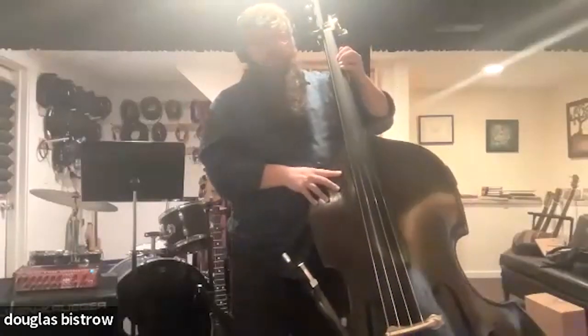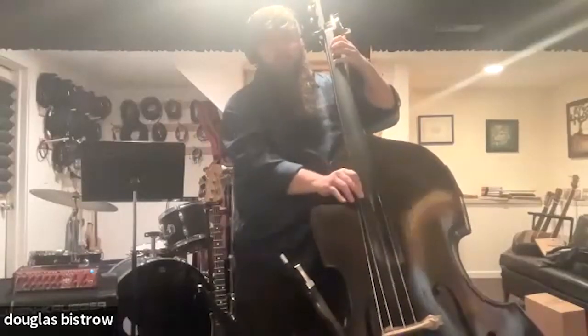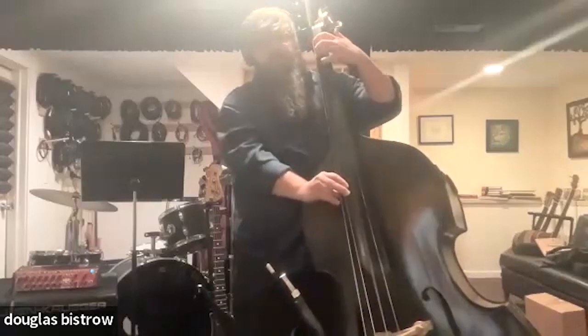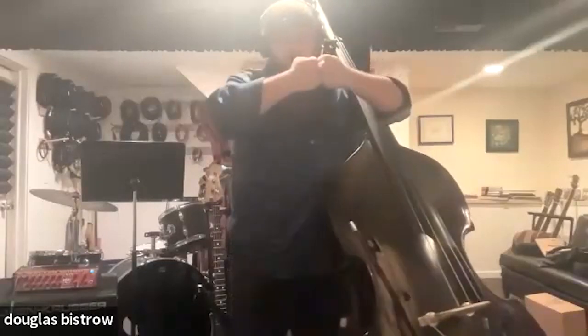So what I'll do in that situation is I'll kind of put my thumb here on the other side and just play a little scale with my thumb up here, right? I don't even need my thumb to get those pitches. Just a good reminder that the thumb does not oppose the fingers like this.